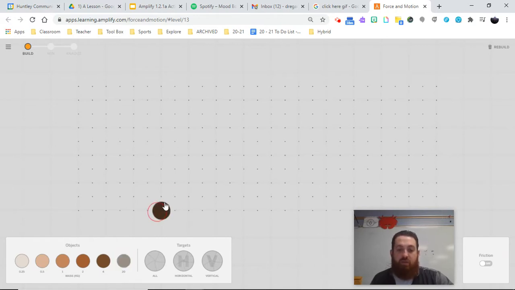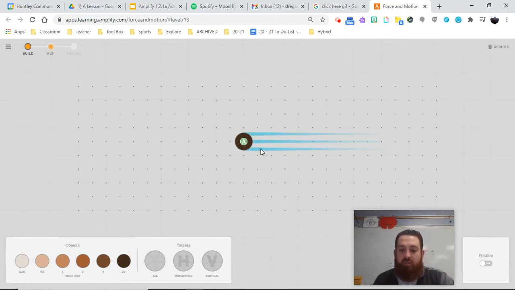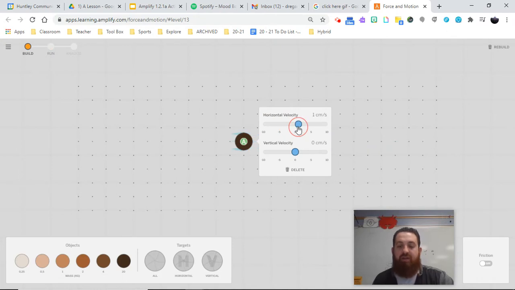To begin, we can obviously drag and drop certain objects into places, and we can then mess with their different velocities. Remember, velocity is a speed in a specific direction. So as I change its velocity, you'll notice a few things. Number one, it begins to build this tail telling you where it's going to go and in what direction. And it'll tell you how quickly or how fast the velocity will travel in that direction. We can even combine them. So this is my vertical velocity up and down, and my horizontal left and right. And I can combine them to create different angles at which my object might move.